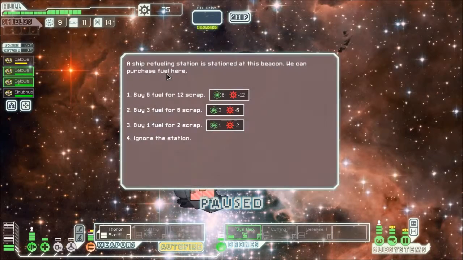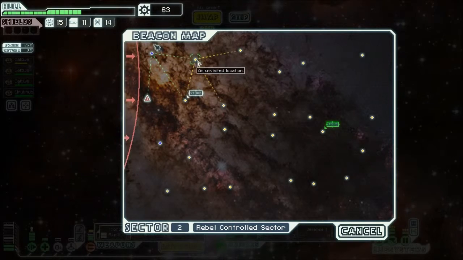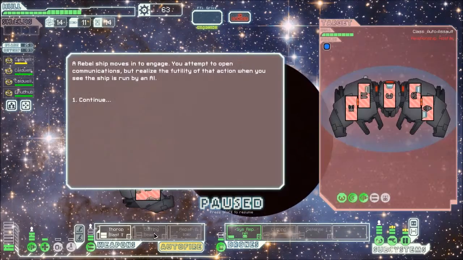I will also need to buy some fuel. Right there, thank you. That's very fortunate. Thank you very much, game. Normally you shit on me. That time you're like, here you go. Have a handout.